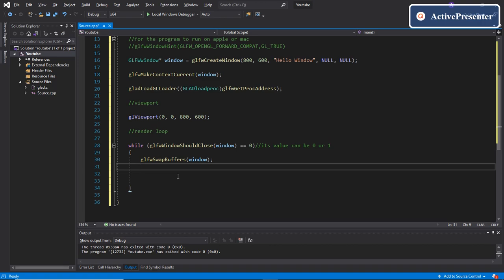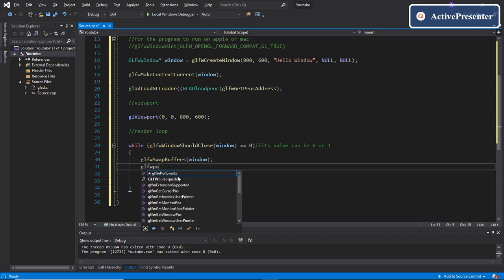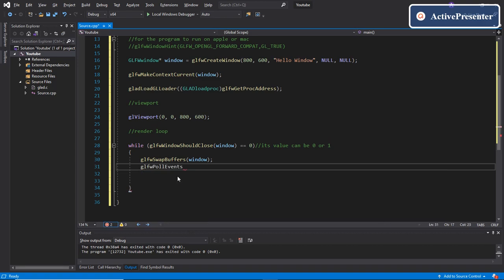And the second function is glfwPollEvents. This function accounts for any events that occur during this iteration. Events such as taking input from a keyboard, input from a mouse, resizing of the window, or moving of the cursor. All such events are managed using this glfwPollEvents function.